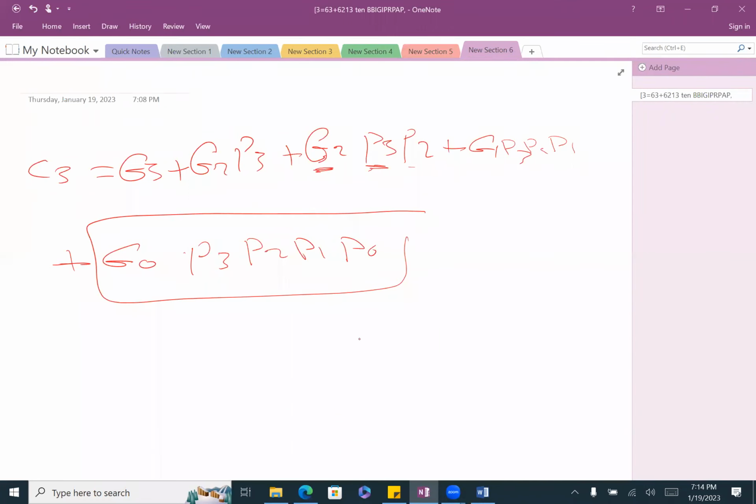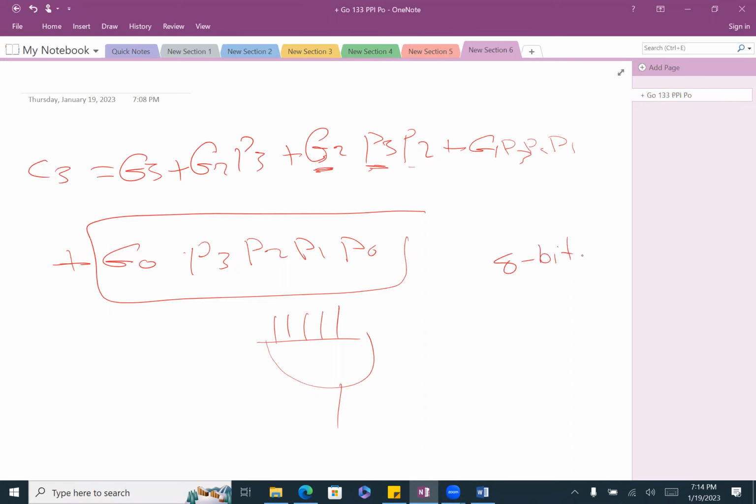That's what? AND gate, correct? That's an AND gate. How many inputs for this AND gate? We need 1, 2, 3, 4, 5. So that's a 5-input AND gate. Now we're talking about only a 4-bit adder. Now let's say I want to build the same circuit for 8-bit.